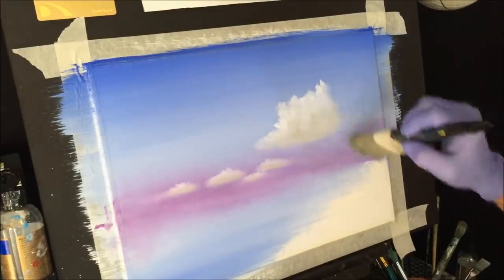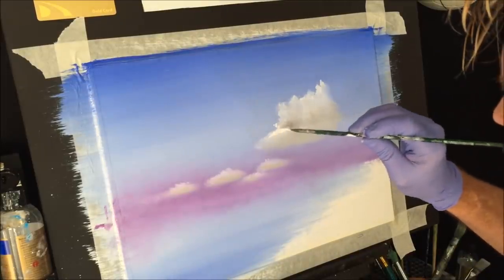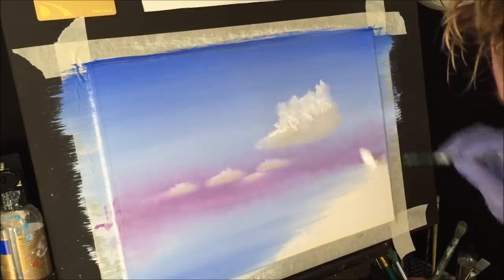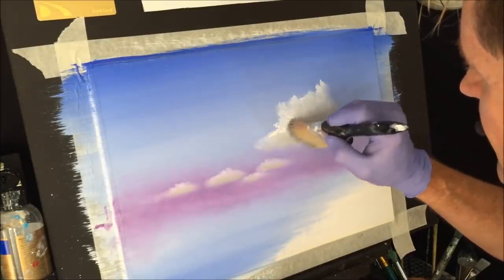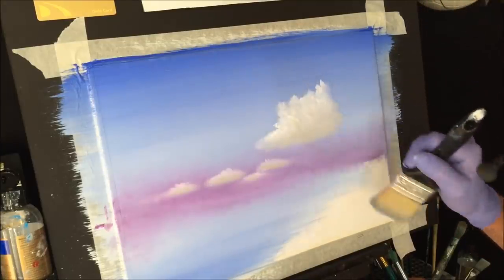Now, we're pretty much done. But now we get a bit of white. I'm just going to clean that brush so I can use the same one. Pick up a bit of white. And then I just want to put in the yummy bits. You sort of sink that grey back a bit. Just enough so you've got some dimension in that cloud. And you've got a beautiful acrylic cloud there.